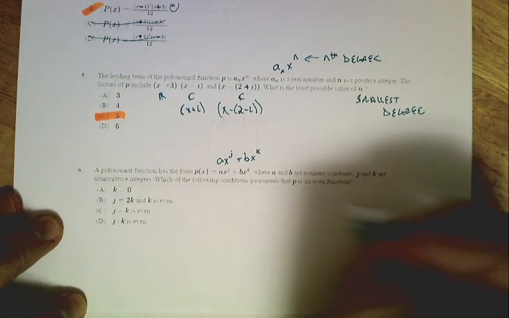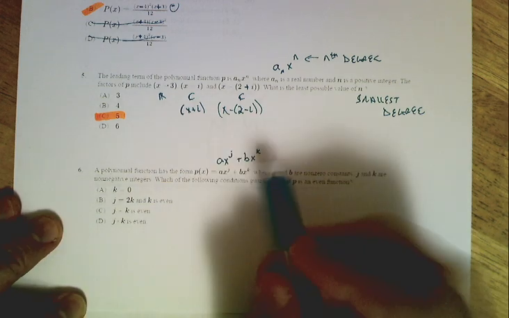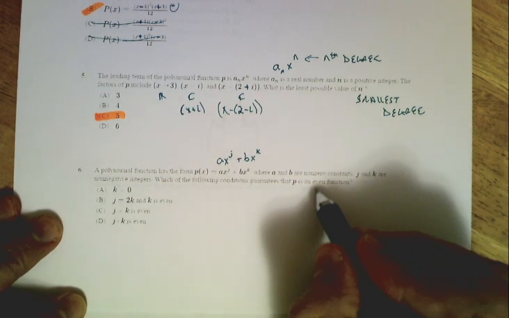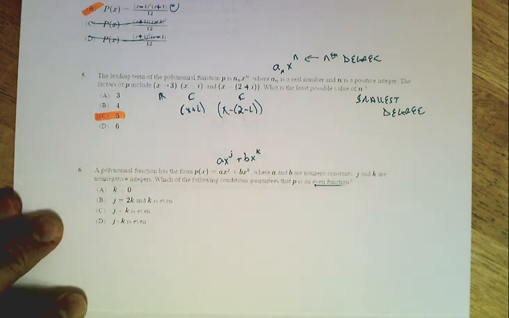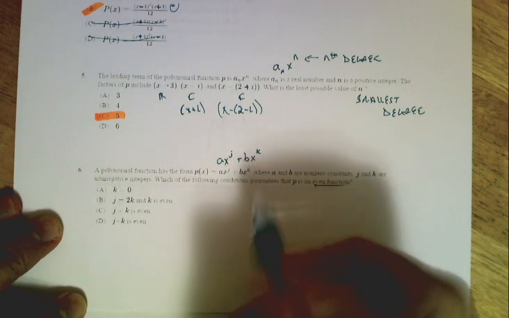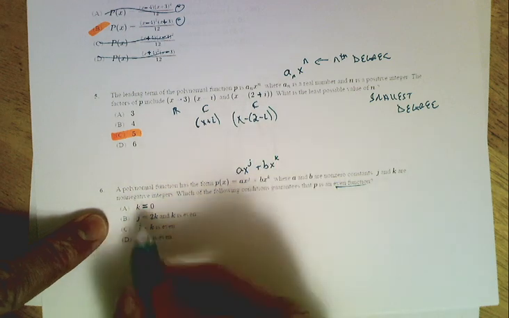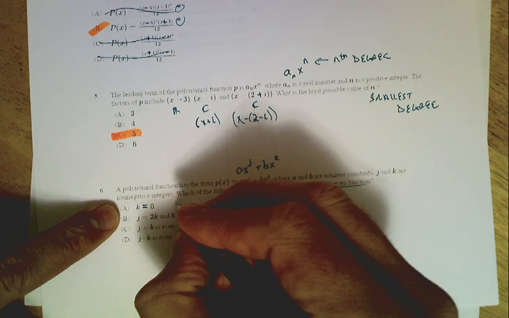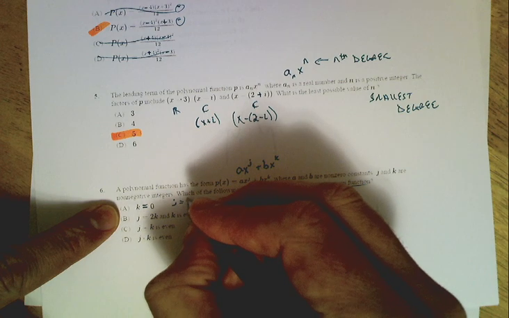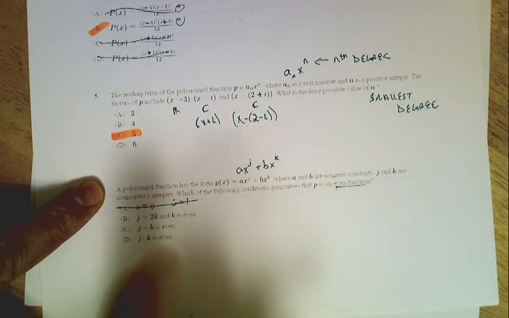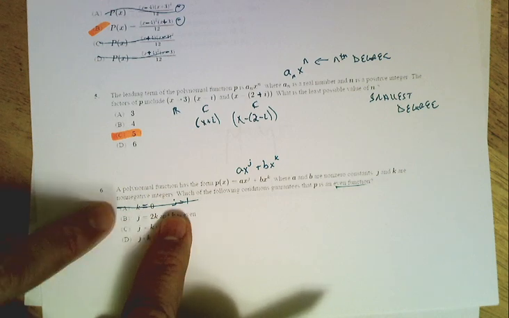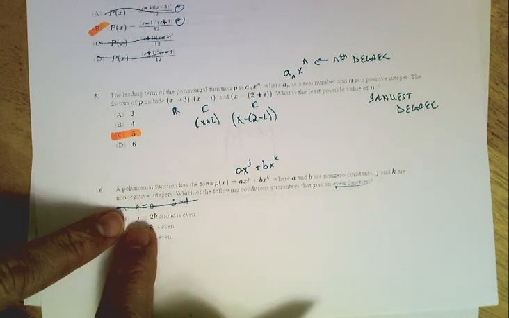So this is just saying both j and k need to be even for it to be an even function. Even functions are slightly different than even degree. So we need to make sure j and k are both even. So looking at option A, it says k is equal to 0. Well, if k is equal to 0, I could just say j is equal to 1. That would not work. I can make it to where one of these is odd, so that wouldn't work.